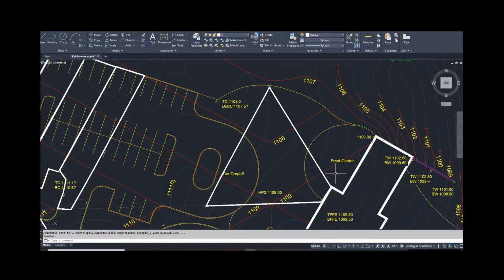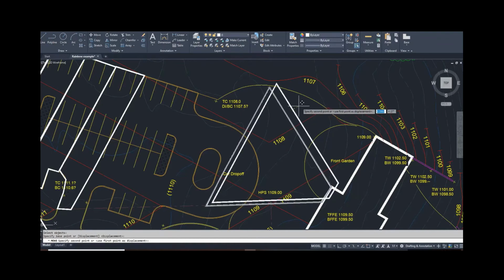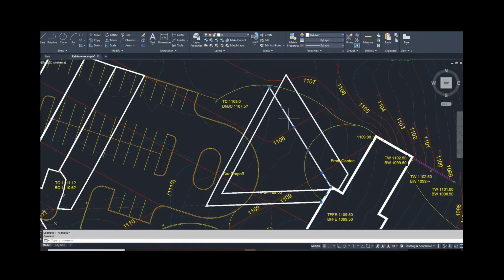So that's a rough outline. I'm now going to come back and put a P line over top of all of that so that I can get the entire area. You notice I don't waste my time even trying to join the P lines. So now that P line is a separate entity, and you can see I can grab it and move it around just like that. And I can go back and delete the old stuff.